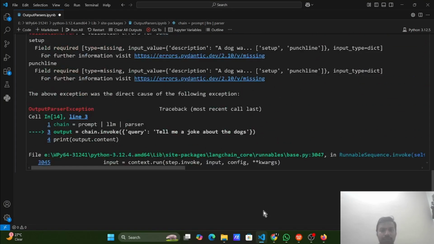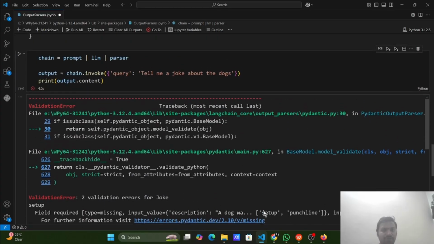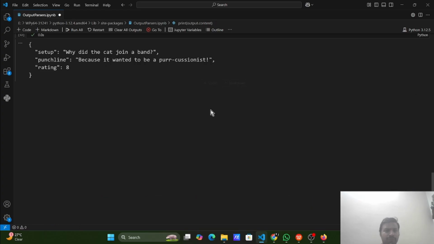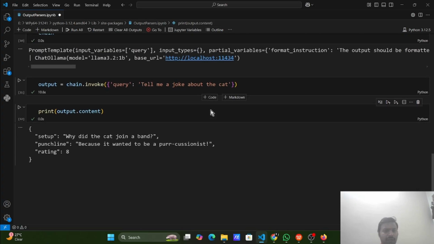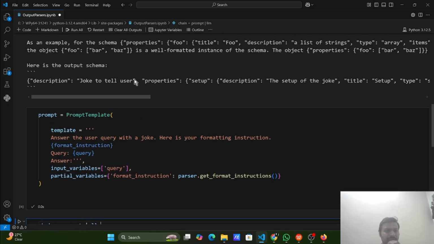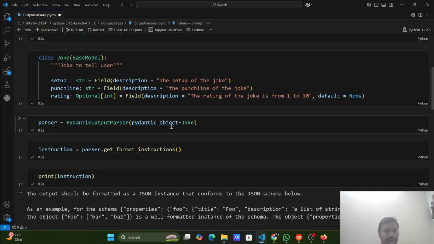So it has been validated that some values are missing here. Let me re-give this thing. Whenever we add a parser here, the parser contains PydanticOutputParser, where it contains the Pydantic object as Joke.